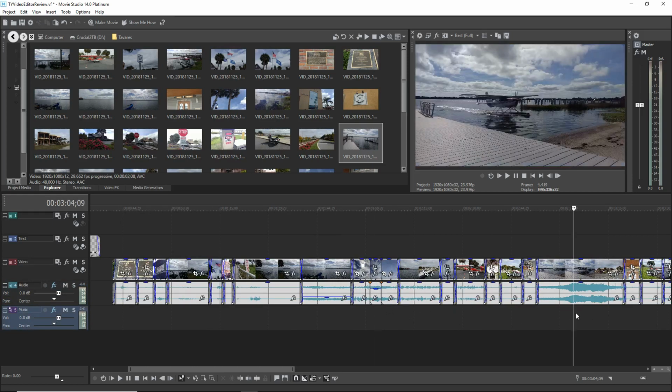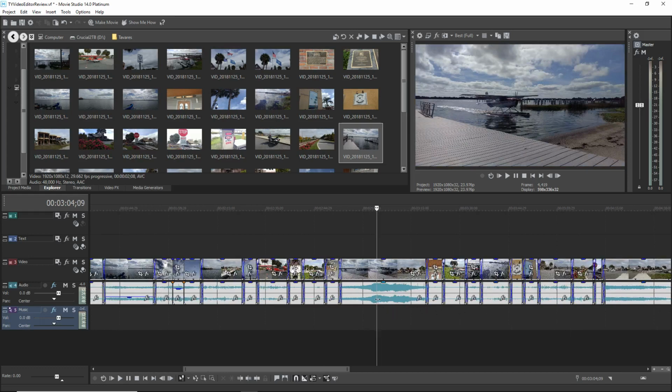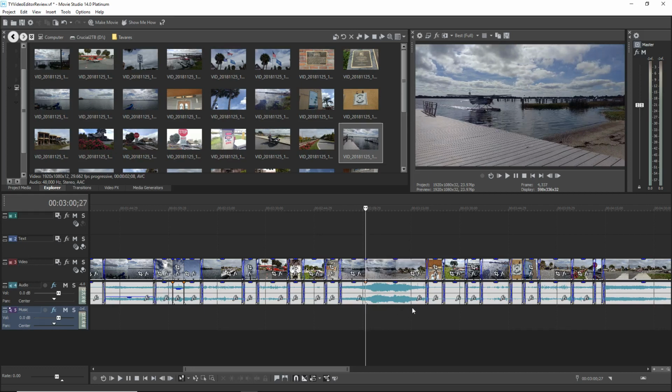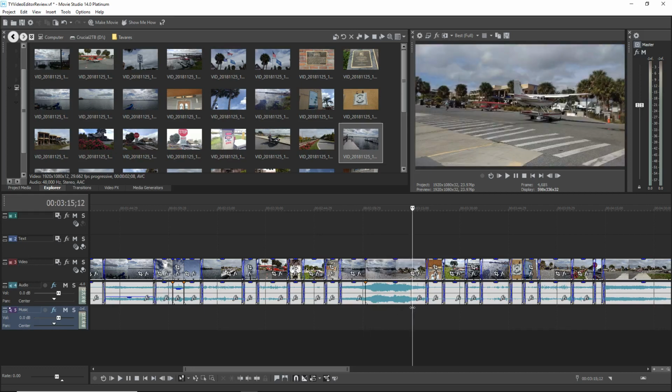Let's go over here, this one. This is going to be very loud, all right? And I imagine this next one over here is going to be pretty darn loud too. But I'm going to go right here where it starts getting really loud. I'm going to hit the S here. S means split. All right, and that's the S here.